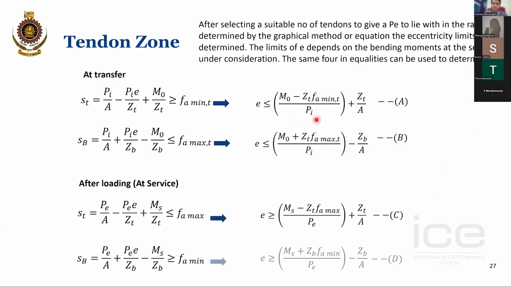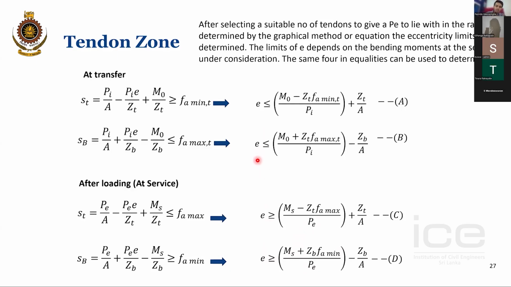In a similar way, I can rearrange all four inequalities where e is my dependent variable and Pe, the pre-stress, or the moment can be the independent variable. So when you vary the moment, the P, or the location, the moment will change and you can get the maximum and minimum values of e.